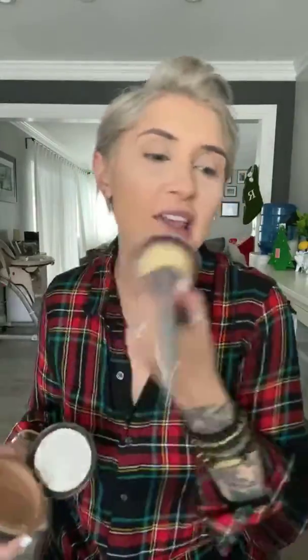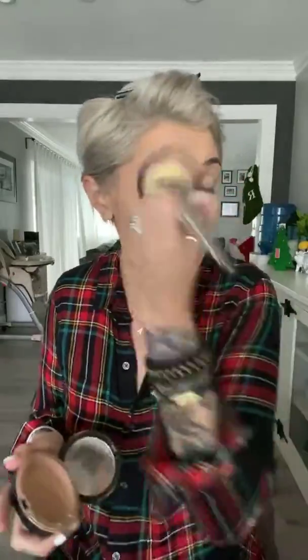Now, if you have dry skin, you could skip the setting powders and go straight in with this. No matter what type of skin you have, I always recommend using it with a big kabuki brush. It helps you apply it a lot evener and a lot softer on your skin. It also helps you to not overuse products, so it's gonna make your makeup last even longer as well. But we're just gonna keep doing this until everything looks very blended, very melted, very airbrushed.